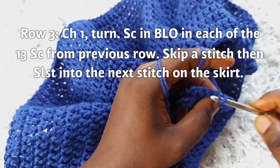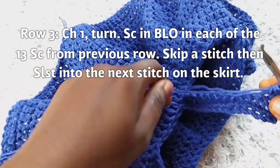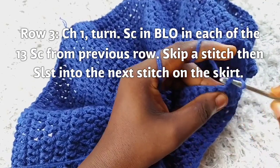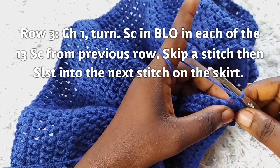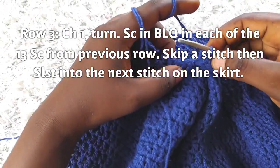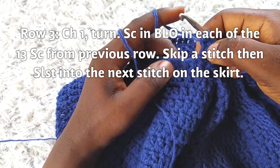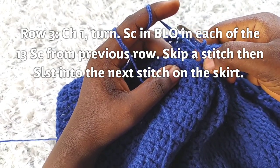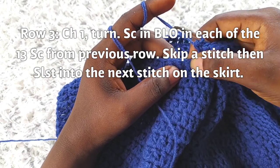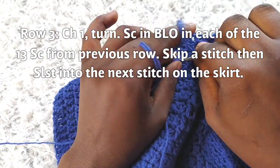So basically I'm just going to keep repeating rows 2 and 3. So let me just finish this row 3 and then I'll show you what next to do. So I made it to the end. I have 13 single crochets. So now, you know how we made the slip stitch into the second stitch here. So this is the third stitch. You're going to skip that and then make a slip stitch into the fourth stitch.